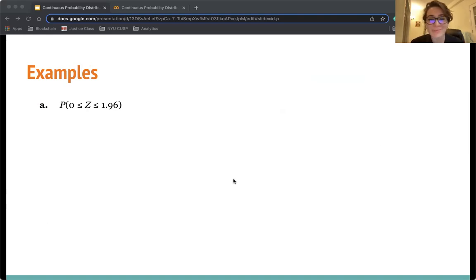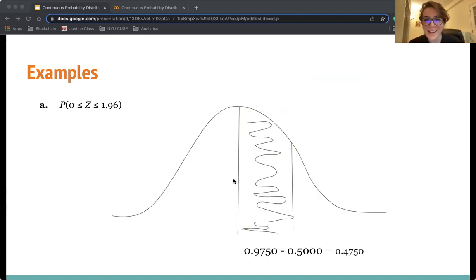So what do we do? We draw it. I just drew some stuff using slides, but again, I would recommend having a piece of scrap paper near you and start to just draw what this might look like. So you can think about how we are slicing this probability distribution. I drew what 1.96 above the mean would look like, and then 0 is the mean. It's not anything above or below. So we know right in the middle that we would be taking this type of interval, and I just shaded in what we're trying to calculate, which is that Z in the middle.